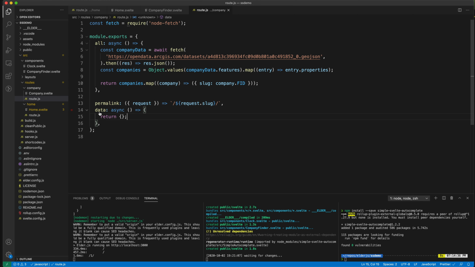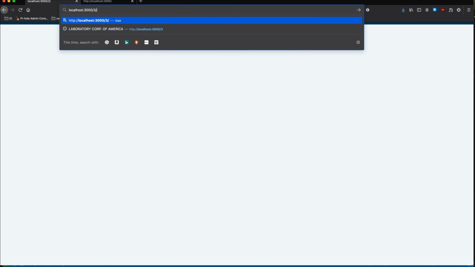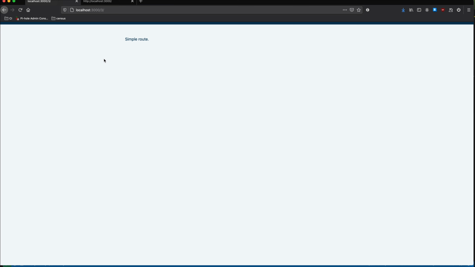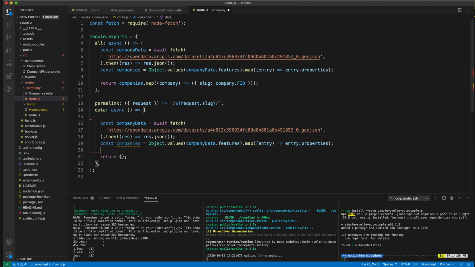Before we move on to setting up the actual data in the route, the company view, we can see that what's happened is for all 500 S&P 500 companies, we now have a route here. So we need to funnel in what data we're going to need within that Svelte component. So here we're going to once again copy in this code, and if this feels redundant, I'll show you in a little bit how we will simplify it.